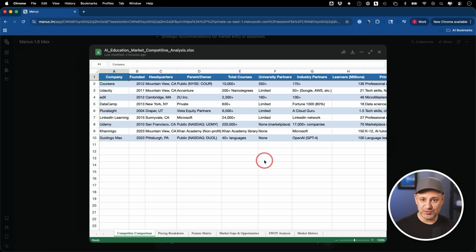And this type of spreadsheet capability is possible with the new upgrade with Manus 1.6 Max. So if you're doing any type of consulting, analysis, marketing, any type of strategy work, this is actually really useful in our business, for example. This could obviously save you hours, if not days.